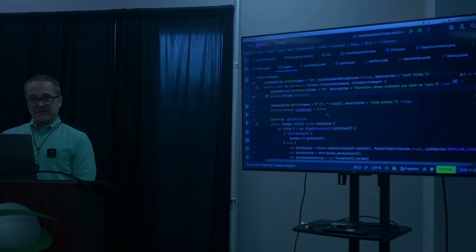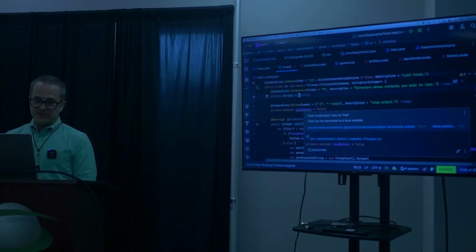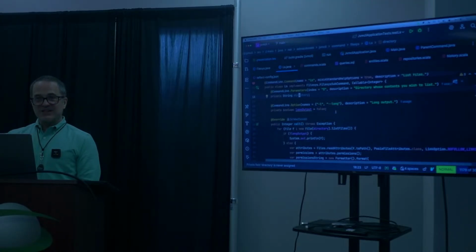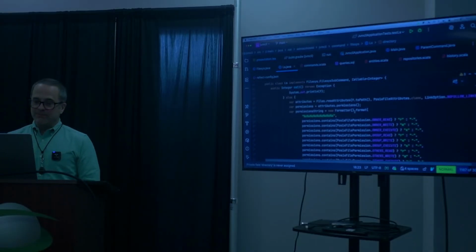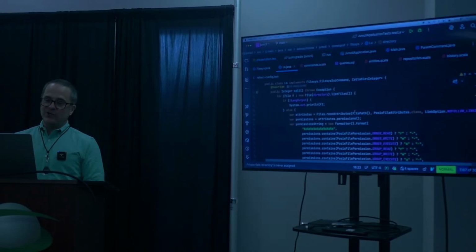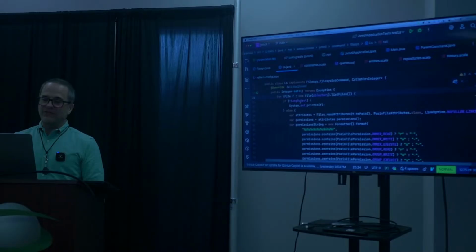When you parse the command line, if you find it there, set this Boolean to true. Otherwise, just leave it false. So again, Pico CLI is doing all of that command line parsing for me just based on Java annotations that I specify. Now I can write the meat of the actual code, again, assuming that this directory and long out, if I made it this far, they've been set. The command line was successfully parsed.